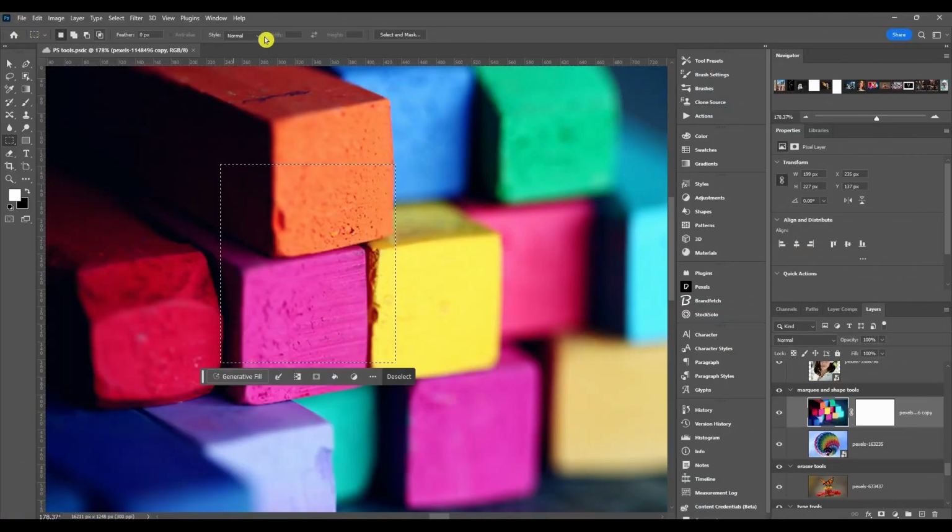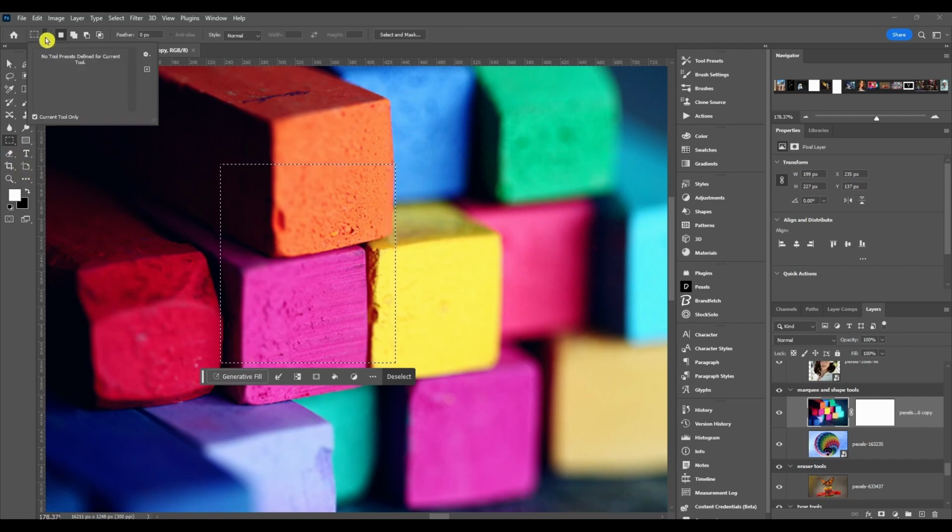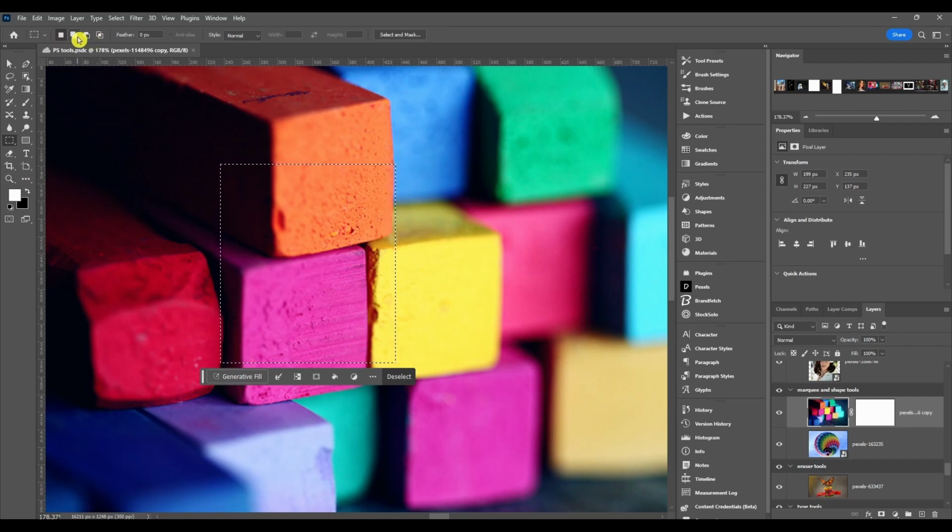Alright guys, so the top options up here, like I said, it's the same for all 4 marquee tools. But first, we got the presets. After that, we got selection options. And the first one is new selection. That's what it's going to be set to by default. I already showed you guys some shortcuts on how to add and subtract from a selection by holding shift and alt. But you can do it from up here too.